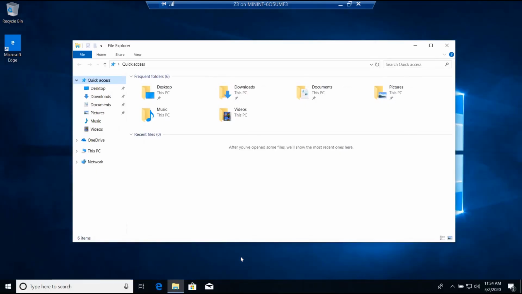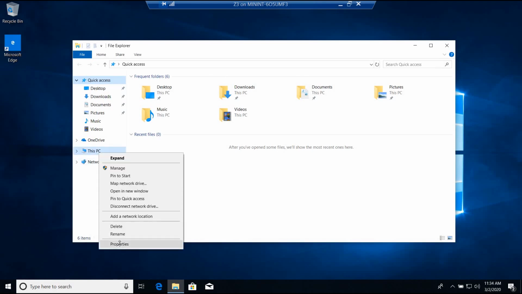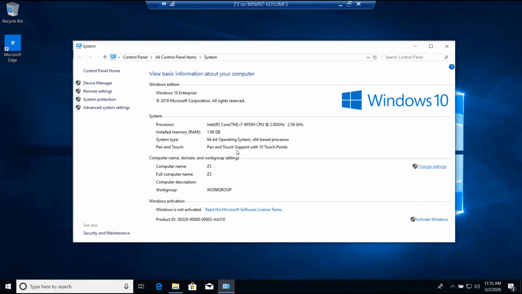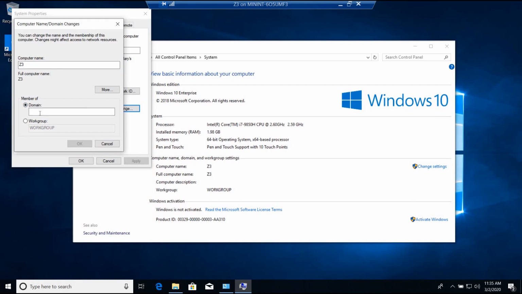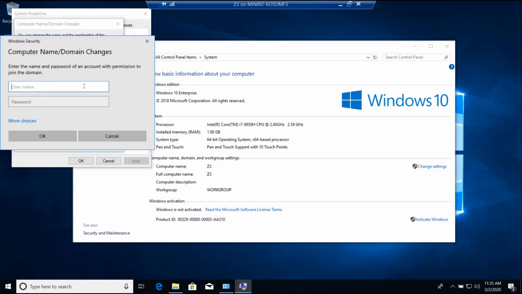And how does a device become hybrid Azure AD joined? Once it is joined to the on-prem domain, then the Azure AD Connect tool is going to do a hybrid Azure AD join for it using the service connection point that it creates. Okay, so let me join it to the on-prem domain first. I am going to go into change, and then domain, and name it demo.com. I'm joining it to this domain, and then entering the password.